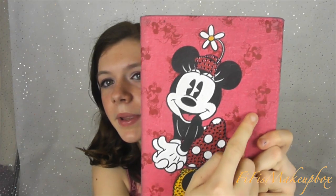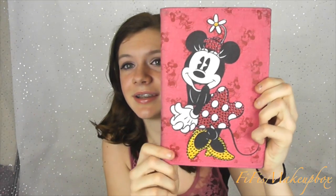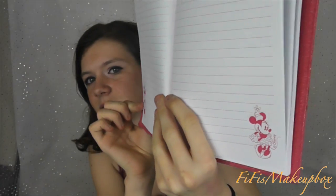I then have another notebook which might seem a bit odd, but this is my mini mouse notebook - it's so cute. It's got a cover on it with pink and little Minnie Mouses, then a big Minnie Mouse with a diamante hat, skirt and shoes. The pages are pink with a little Minnie Mouse in the corner of each page. This is just what I write down my own to-do things in.